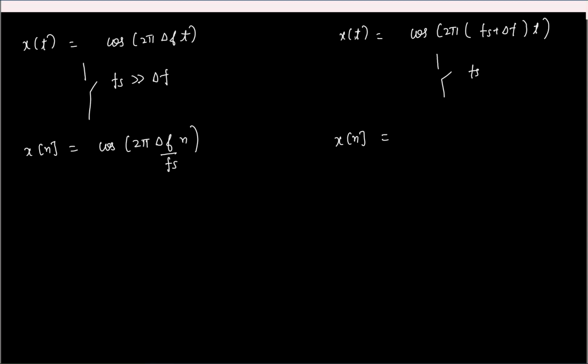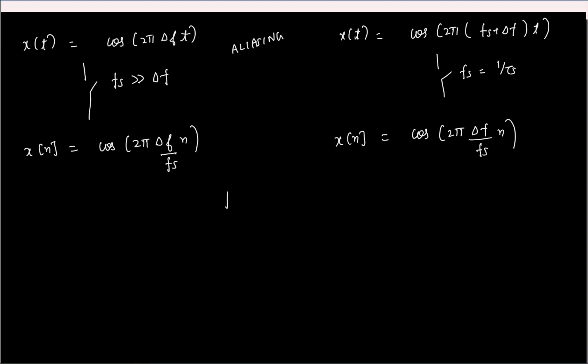You'll get the same. Is that okay? You can work out the same thing, right? You can replace t by n by fs, and you will still end up with the same sequence. Is that okay to everyone? I'm just mentioning the rate at which it is sampled. You can either put Ts or fs, doesn't matter. So this is the issue of aliasing, where if you don't sample it fast enough, a high frequency signal may look like it is a low frequency signal after sampling.